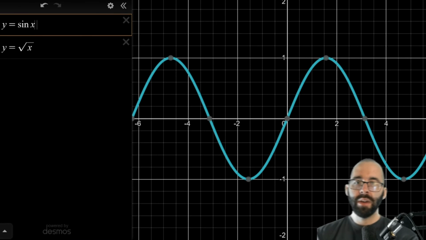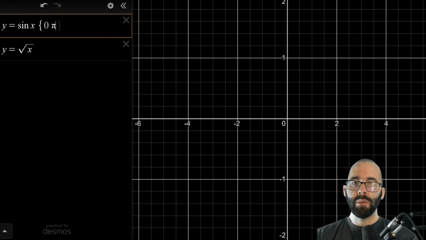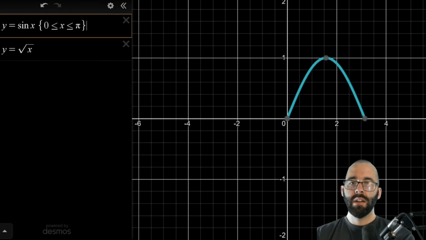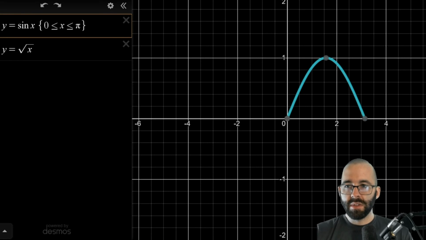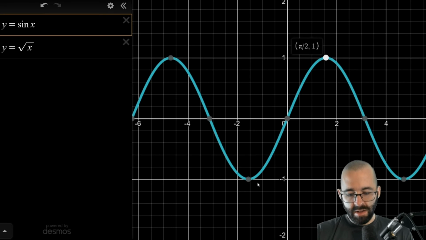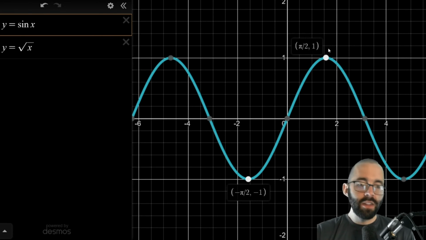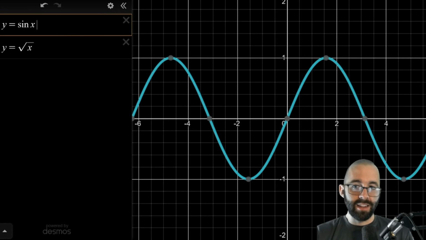So, for example, it wouldn't really make sense to restrict it from 0 to pi. This wouldn't make sense. This is not one-to-one. This is not how we want to restrict our domain. So what we're going to do is restrict our domain. If we're between these 2 points, we have all the outputs, all the important outputs, and then we're going to restrict it like this.